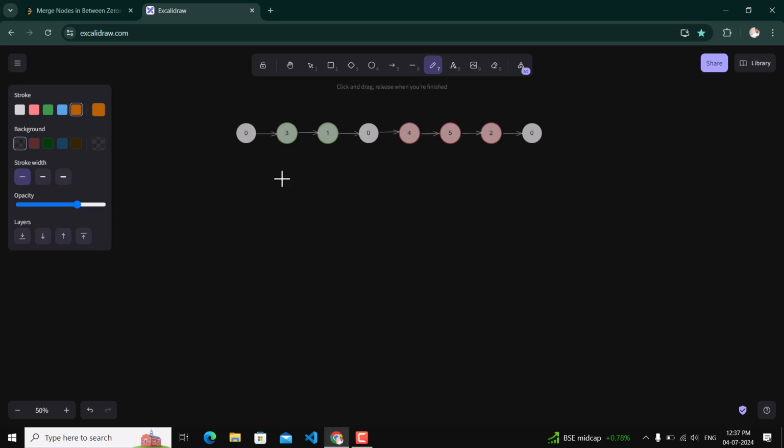Okay, so let's say at some point we have a pointer which has encountered this zero, and the current pointer is here. We need to form a link from the previous one to this current node. Let's say this is a scenario where we have found one node here, and our current linked list looks like this: 0, then 4, 5, 2, then 0. So the current pointer is at 0.